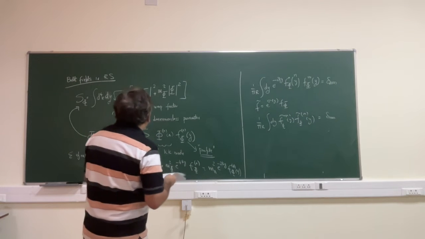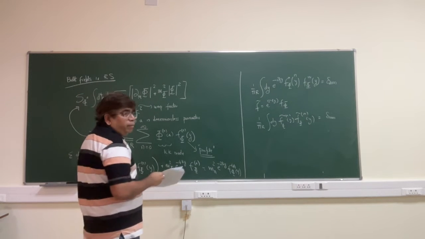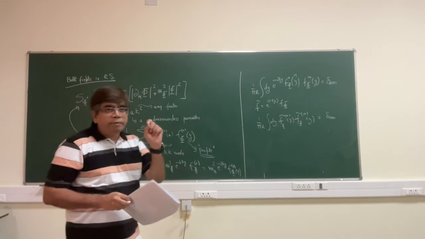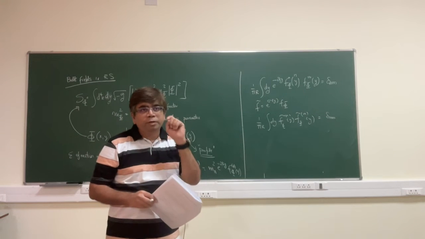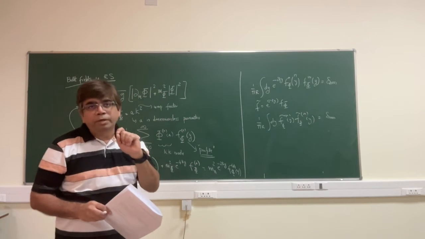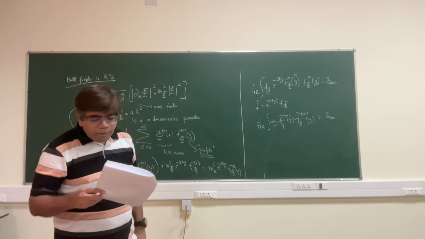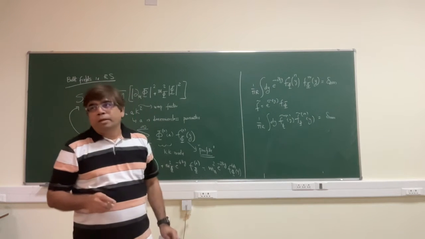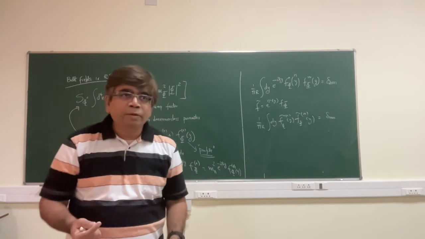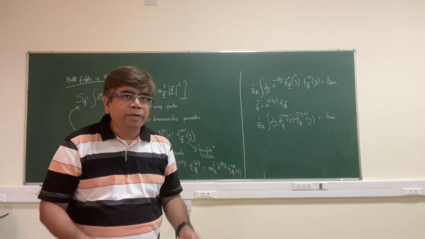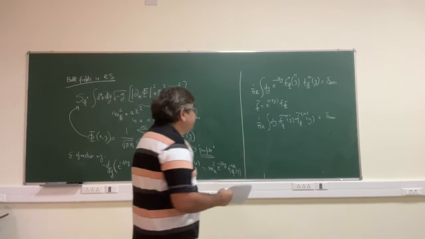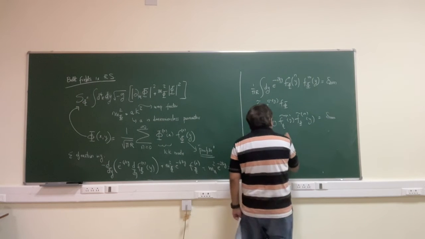Now, when you expand this action, you end up having boundary terms with delta functions, right? And near the delta functions, you have to choose some boundary conditions. Essentially, you have to choose either the derivatives vanish at the boundaries or the fields vanish. So you have two choices of boundary conditions.